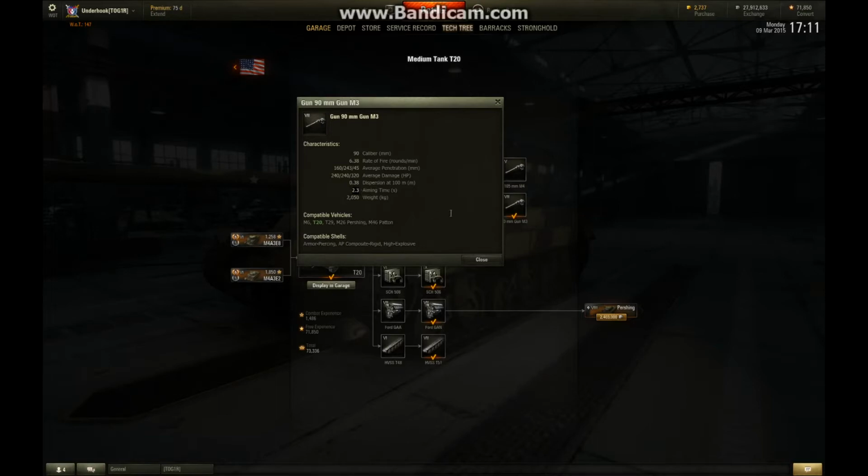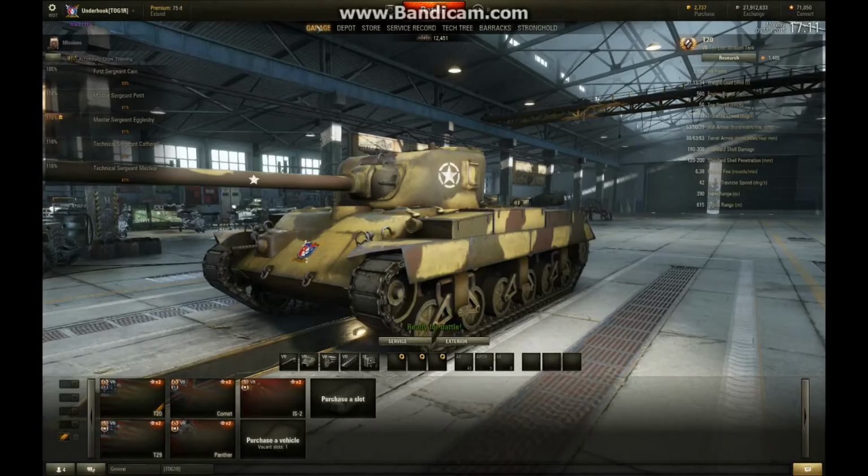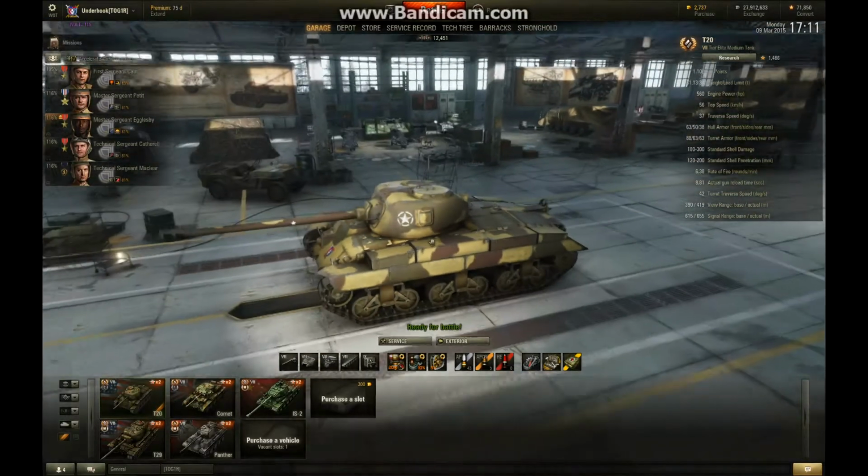And 2.3 second aiming time is actually okay for a medium tank gun. So yeah, I didn't like it, but other people do, so maybe you will too. It could just be me.